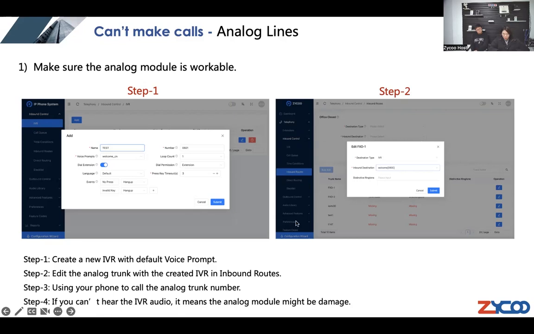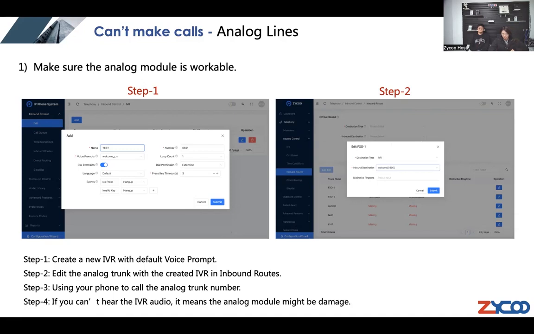If you are not able to make the outbound call, first, by the way, on the IP phone registrations, we also need to check the IP phone itself. A lot of the time, there is an issue with the IP phone itself.